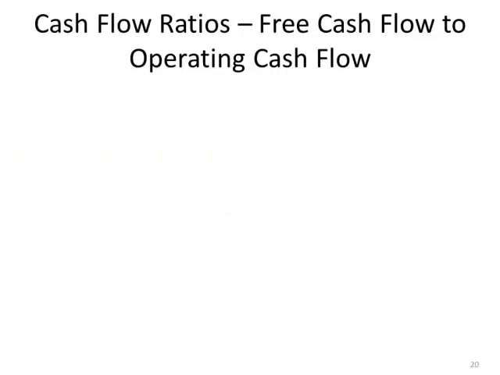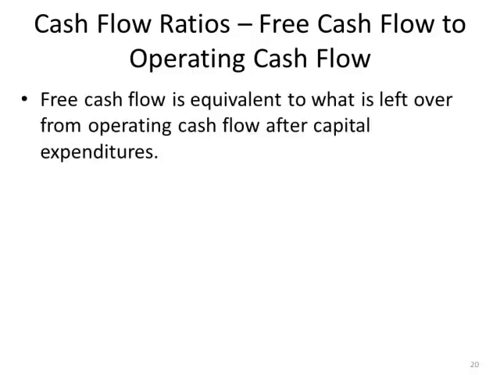Cash flow ratios, free cash flow to operating cash flow. The next ratio we'll look at is the free cash flow to the operating cash flow. And these are two items that are on the cash flow statement themselves. So first let's talk about free cash flow. What is free cash flow? Well, free cash flow is equivalent to what is left over from operating cash flow after capital expenditures.